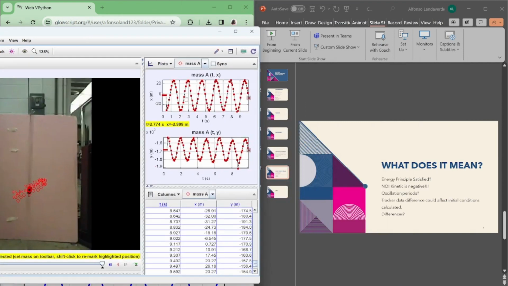And oscillation periods, so we can use the tracker data to look at that. Let me place it right here. The oscillation period is around 1.5 normally, 1.5 to 2. And then it's the same here. The oscillation period is like 1.5, and then it gradually gets closer and closer to 2. But those little differences between 1.5 and 2 would be the difference. Those differences could affect how the initial conditions were calculated, and that discrepancy could also be a result of human error, like maybe I tapped the wrong positions, this and that. But that's everything.